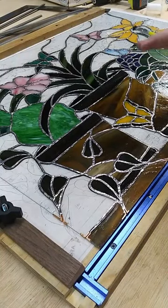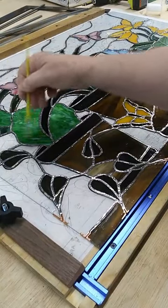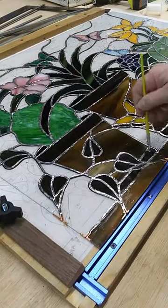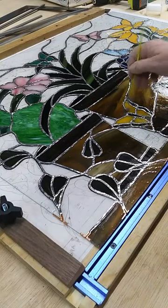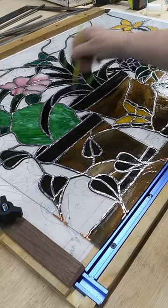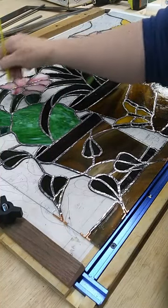While I was offline, I went ahead and I did it. So I'm just showing you here that I'm just borrowing flux that was already on the glass from before. Just spreading it over all these lines. Don't need to add any more. There's plenty there. So I'm just re-wetting those lines again.